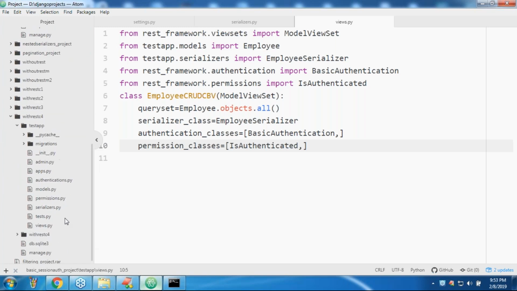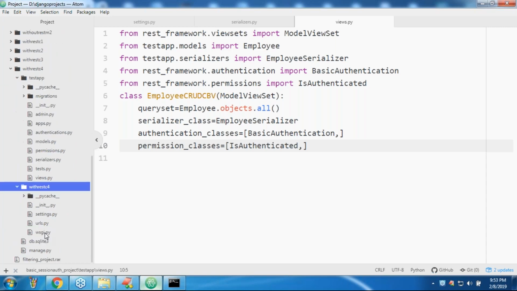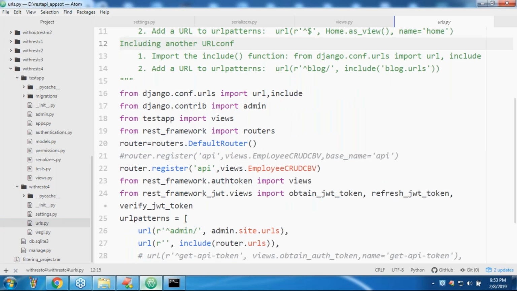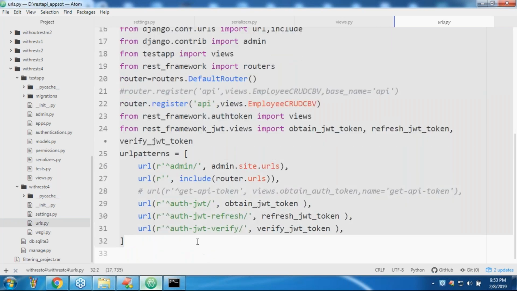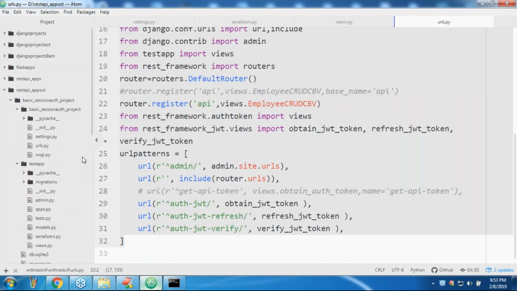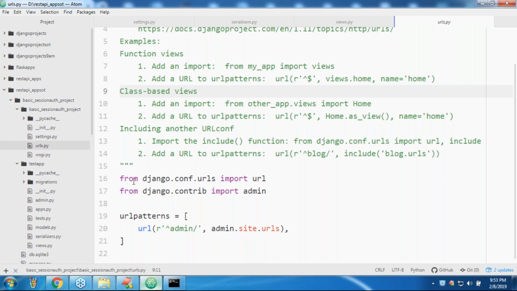In this project, urls.py. Now, sir, observe. Let me use it in our project's urls.py also. Let me remove these.